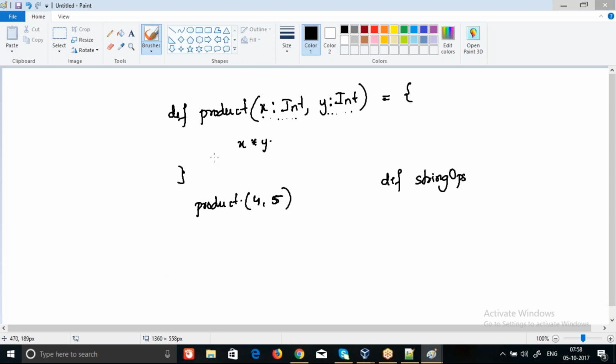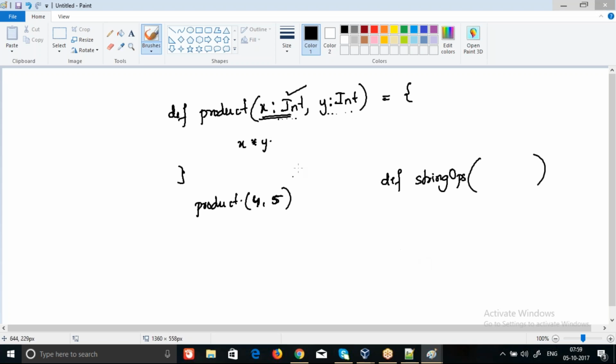Since I want to pass a normal integer, I need to specify the integer parameter here. Similarly, I want to pass a function, so I need to specify the function data type.